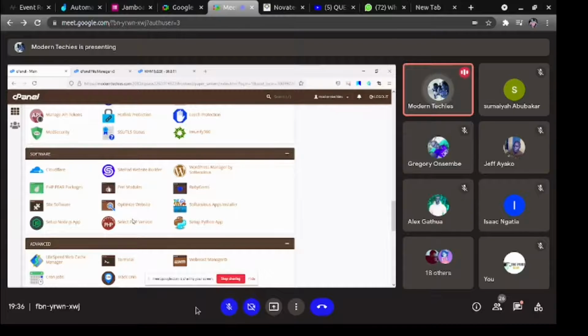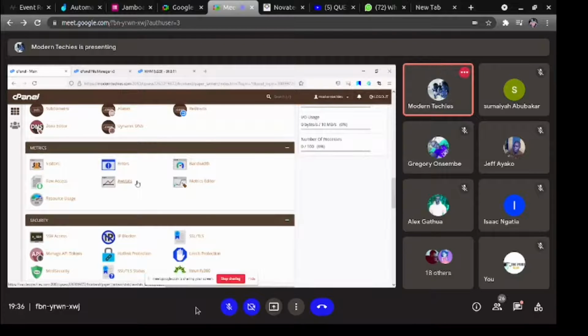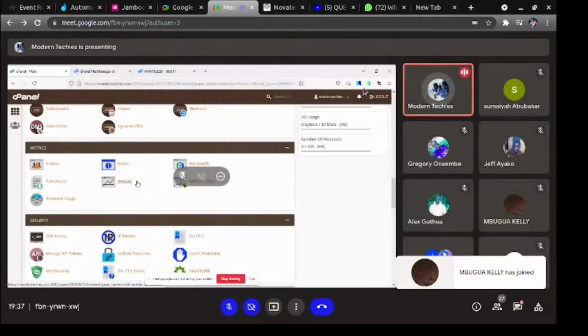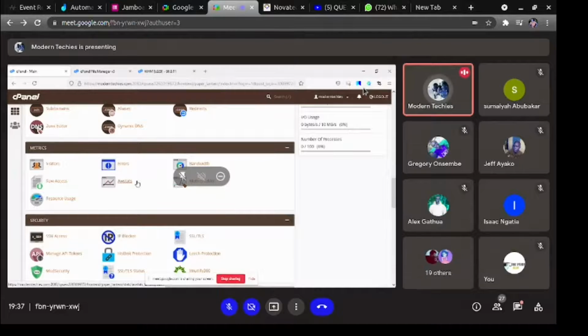Because once somebody has access to the cPanel, they will just come, modify the code, and trigger a purchase of something that is worth maybe 10,000. Then they check it out. They confirm it as checked out in the database. You just come, activate it in the database, and say that the purchase has gone through. So all of a sudden, you have to deliver a product that was not really paid for, that is worth 10K, and you can't see the money. But the website is telling you that actually this person bought. So first things first, ensure that your credentials are safe.